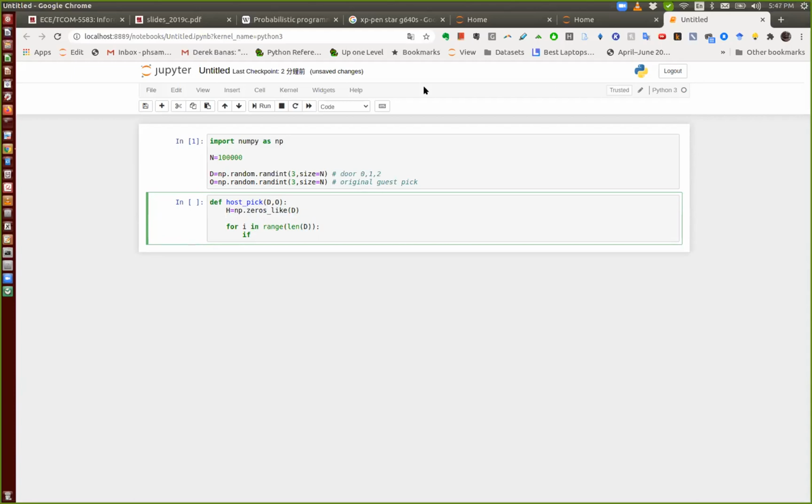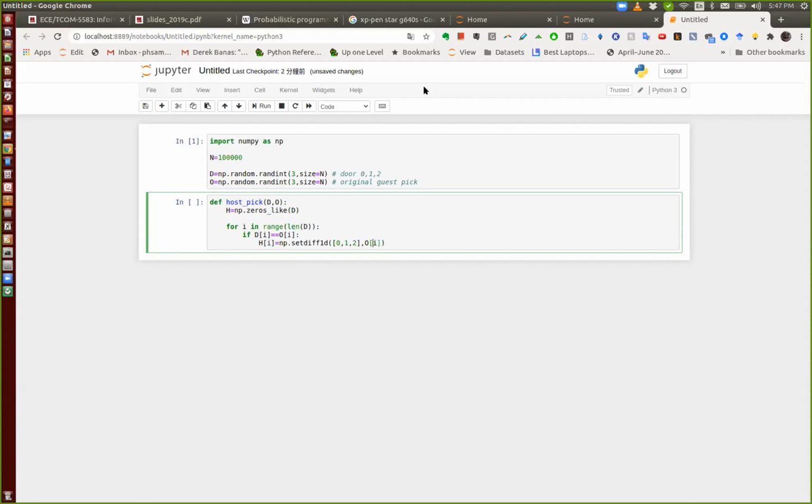So that's a couple of cases, right? First case, if the guess, basically if the picked door is the same as the actual door, then the host has some choice to pick. There are 2 doors, so 2 different choices. And the choices, I use a set difference here. So it will be among 0, 1, 2, that's all the doors here, basically besides the door that the guess picked, that's basically the other doors.